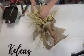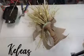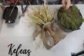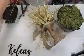Okay, so I filled in nice and full back here. So if somebody sees the back of the arrangement, it does look very nice and neat and clean. Now, grab your Spanish moss. I keep mine just in a metal bucket like this so I can easily bring it out to the party. Bring it to the party, moss party. Now, I gotta find my floral pins, which I think are over here.